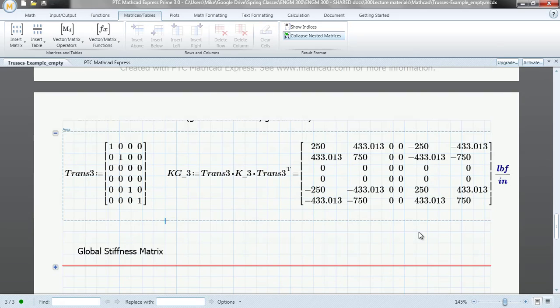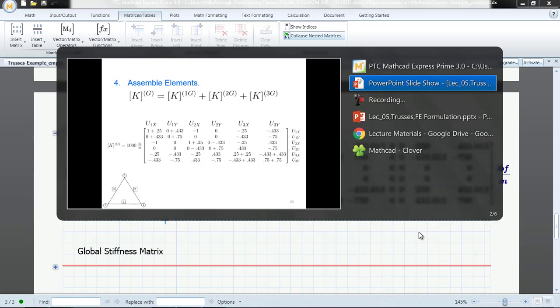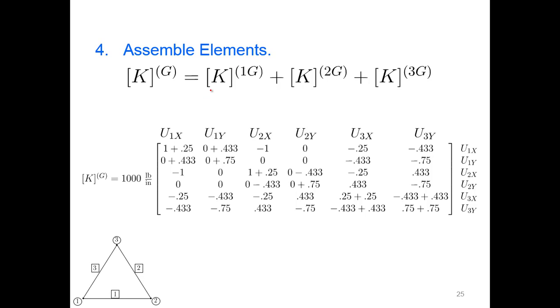All right, so let's look what happened here. We created these global matrices. We created this, 1, 2, and 3. That's what we just created. So we're going to add these together to create the global coordinate, global form of the stiffness matrix. All right, so it ends up being a 6 by 6 because we have 3 nodes and there's two components at each node we need to be interested in.